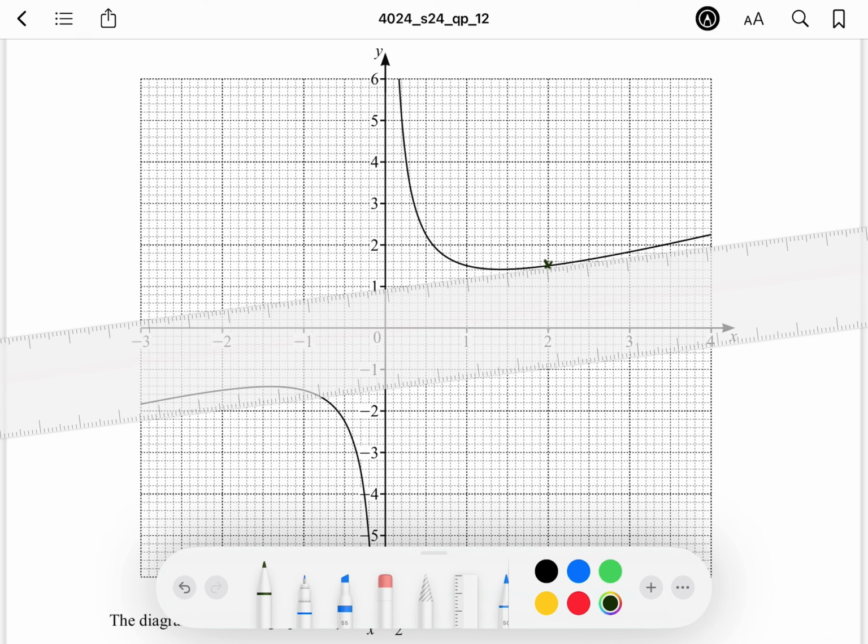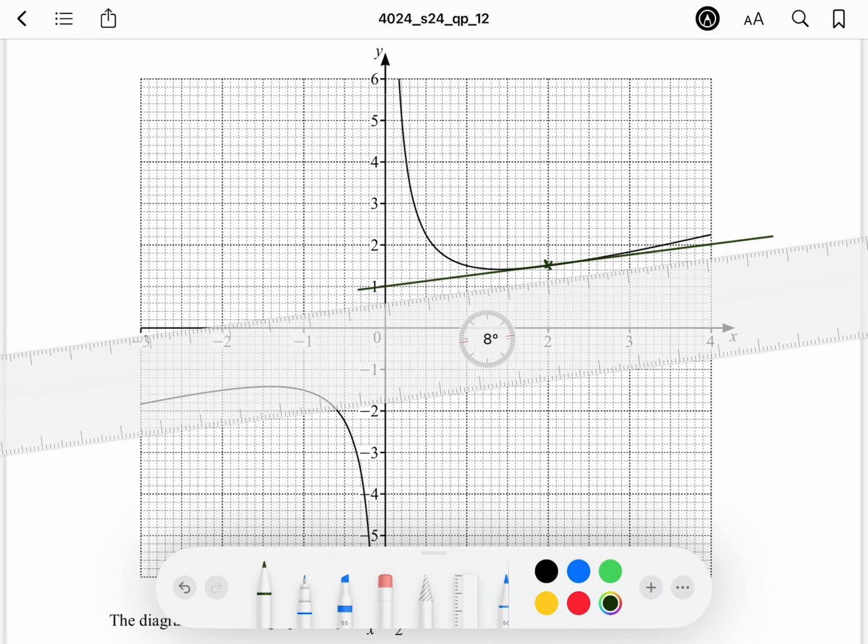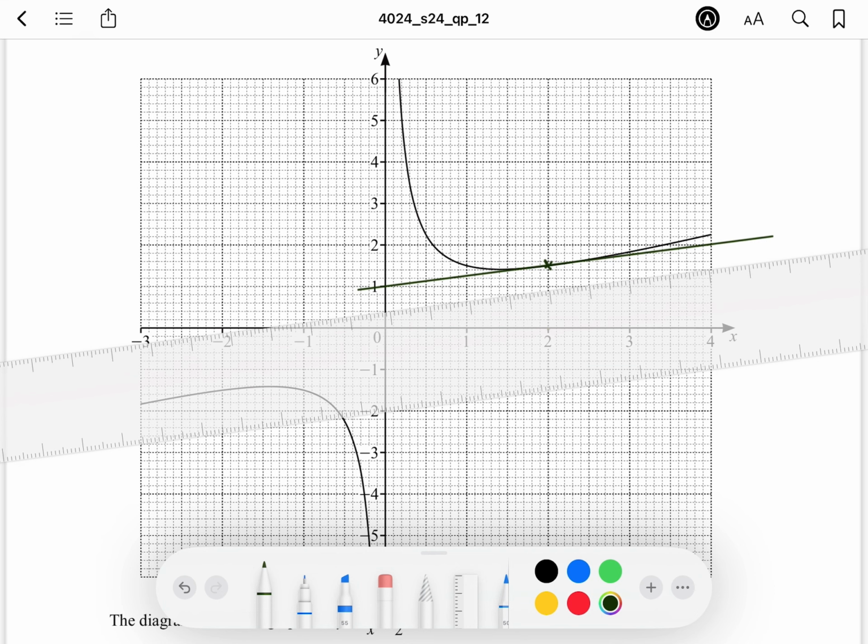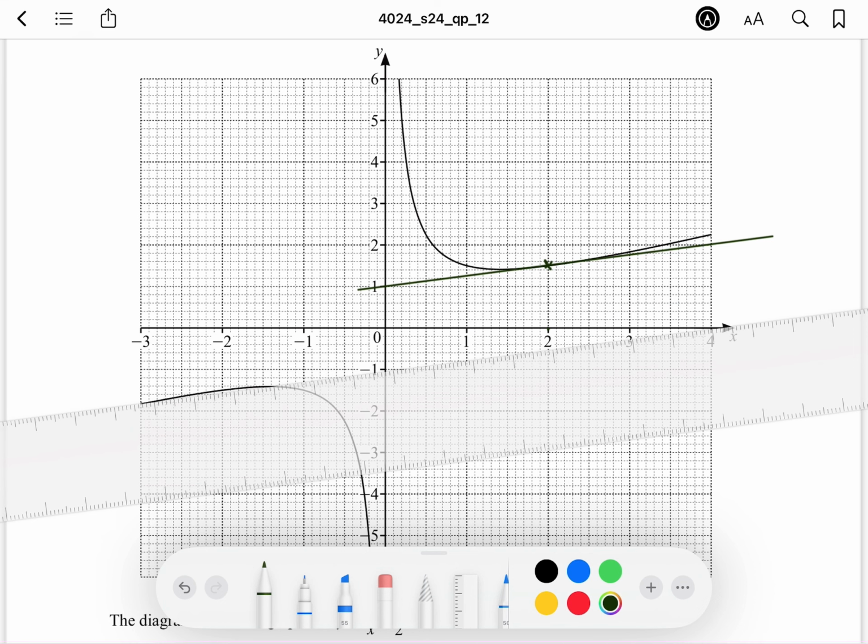Random is fine, it doesn't matter. There you go. So you see your line, it does not go inside the curve. If your line goes inside the curve, then no marks. If there is a gap between the curve and your line, no marks. Okay? Right, and then from there, if you look, actually I got that point and that point.